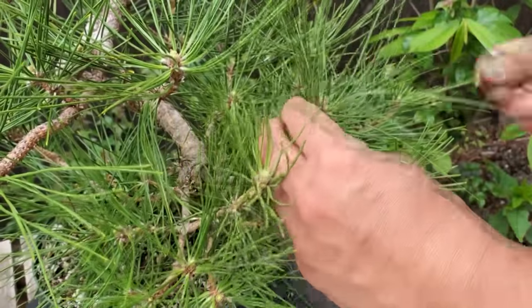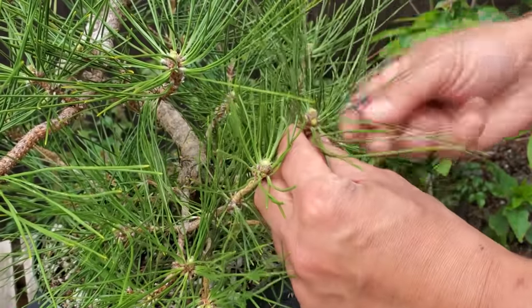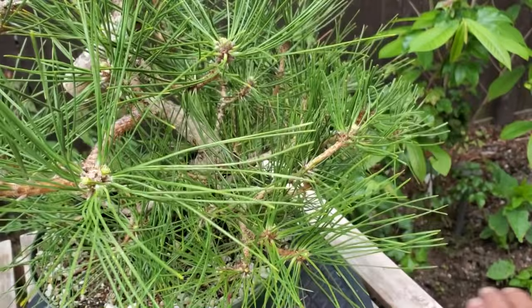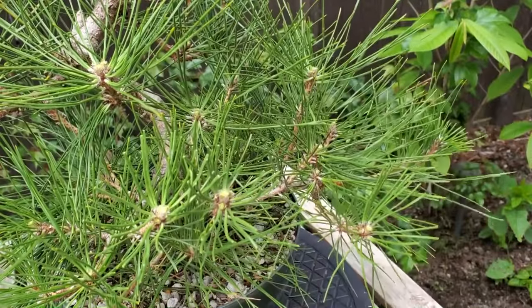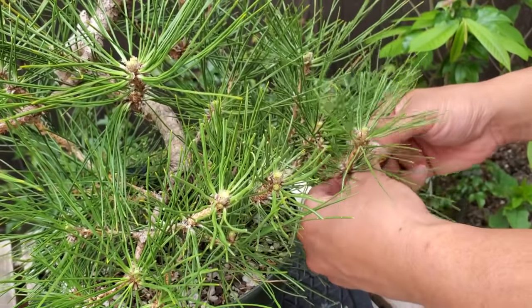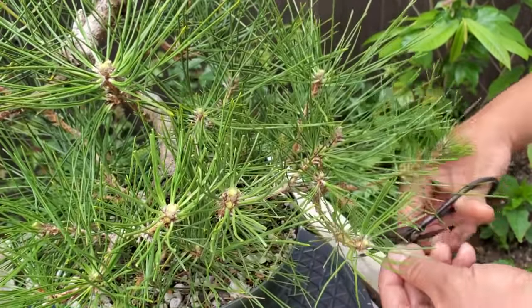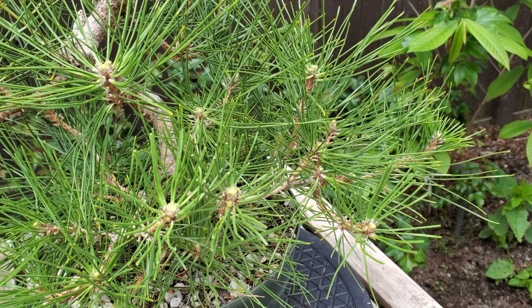And there's so many different ways of handling black pines. Some people say, hey, you wanna do the bottom third first, and the middle 2 weeks later, then the top 2 weeks later, so that way everything will grow out exactly the same. I'm gonna go with Ryan Neal's approach on this, which is cut everything at the same time. He's in my neck of the woods in the Pacific Northwest, and very good with horticultural aspects of doing bonsai. I don't mind following his method because he is very knowledgeable and a great teacher. And I will follow that. There you go. So that's what I'm doing. I'm going to work my way around the tree, and I'll show you the result of all that.